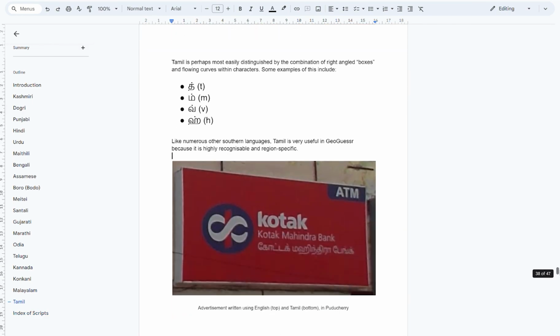I haven't included in this guide a description of Sanskrit, as I mentioned previously, mainly because that is something that you pretty much only see in technical texts, the sort of stuff that's for books in religious libraries. It's rare, if ever, that you'll see Sanskrit on a sign anywhere in India.